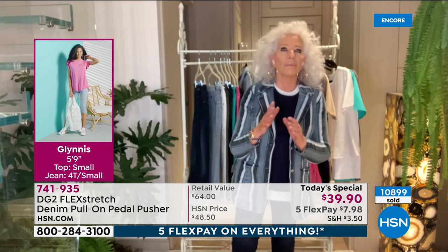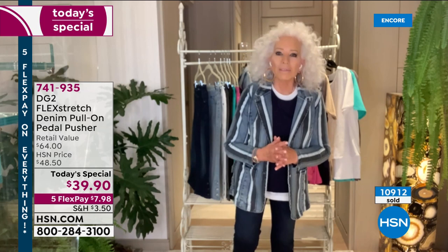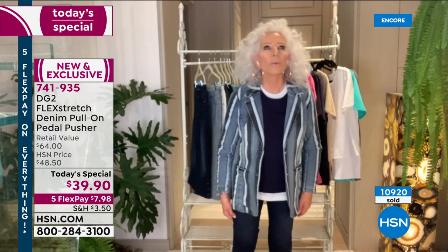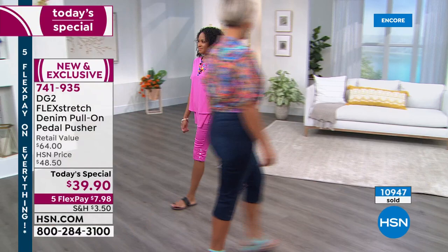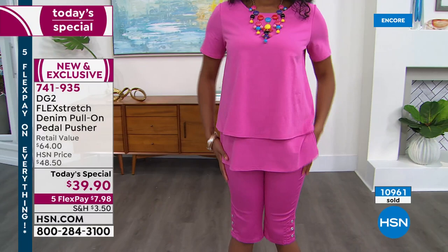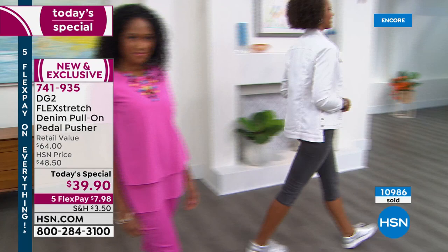— only two machines in the world weave this fabric: one in Istanbul, Turkey, and one in China. If you've never tried flex stretch, you're going to have an experience you've never had in denim. You're going to have an agreement with your garment — you can move, bend, and sit. If you love to garden and get down on your hands and knees, or you get up into a high SUV, everything about this pedal pusher complements your body.